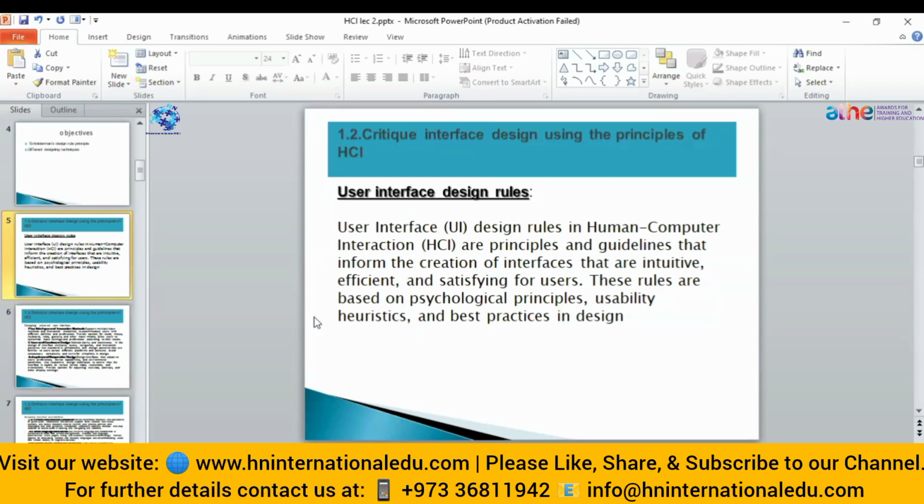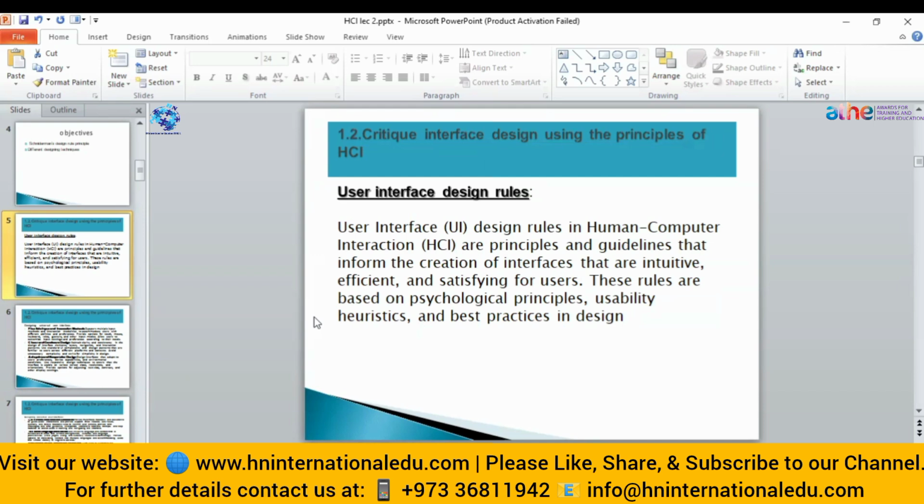So, what is user interface design? The UI design rules are different guidelines that help the designers to create an interface in such a way that can satisfy their user, that can help the user to use their application easily, without doing a lot of learning practice.